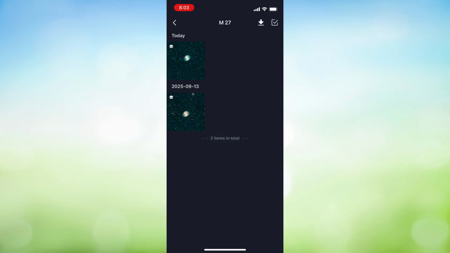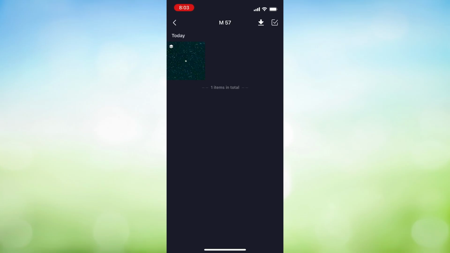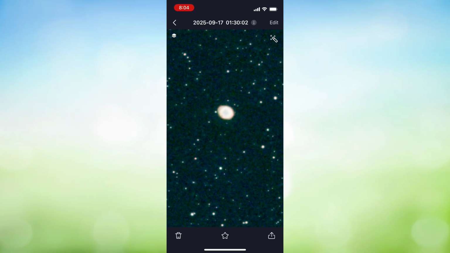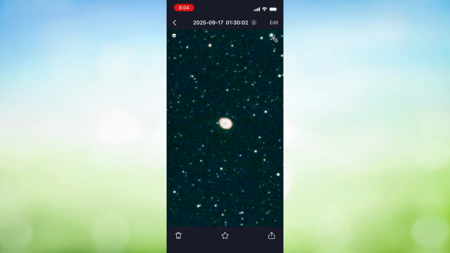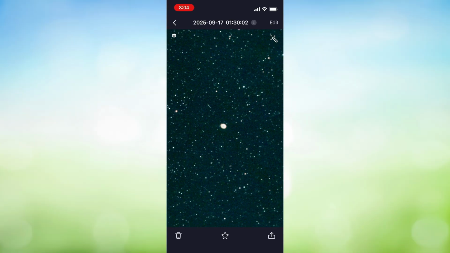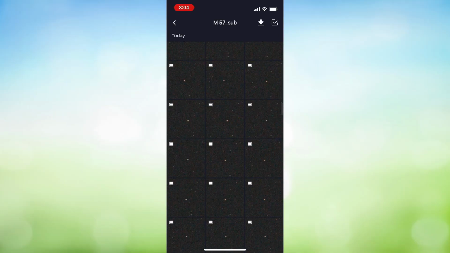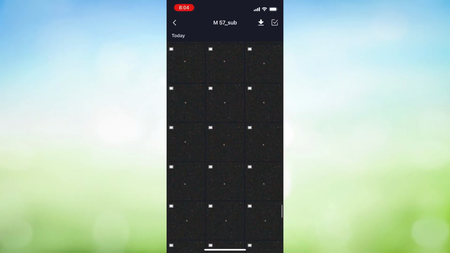So that's M27. The next one is M57. This one is a smaller helix nebula, and it's definitely overexposed. This one we would have to do some processing to bring out the green eye in the middle. But it did image. We were able to identify it by looking at it, so it did pretty good too. Let's see how many exposures that one saved. I think I only had the one night saved worth of them. Let's see. Did it change? That might have been right around midnight anyway.